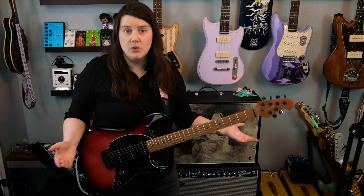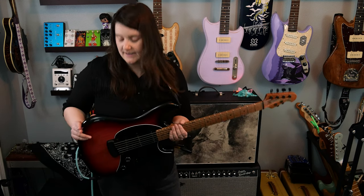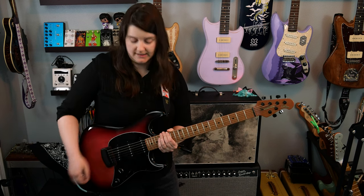It's been staying in tune really well. I tuned it before I did this demo, but I've been playing it for a while and hadn't had to retune in a minute. It has active electronics, so just a little 9-volt in the back, really easy access.